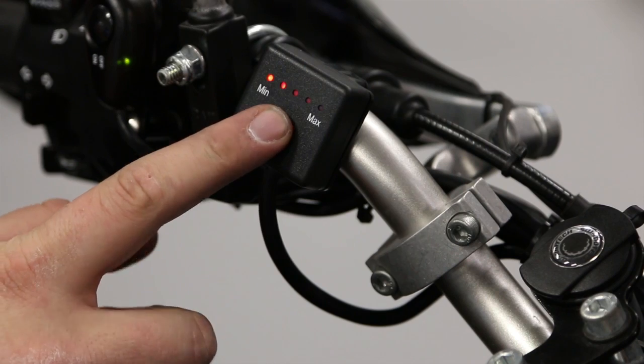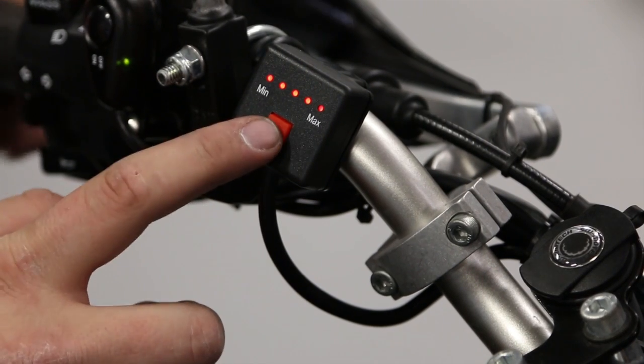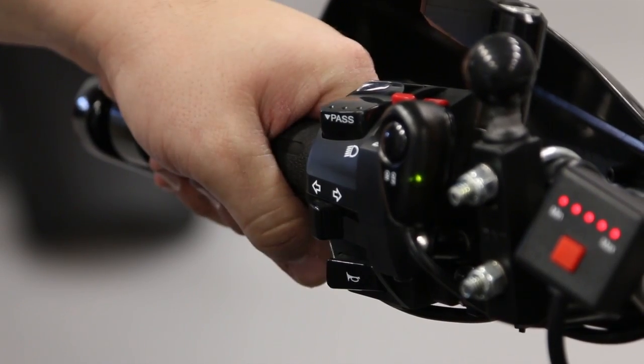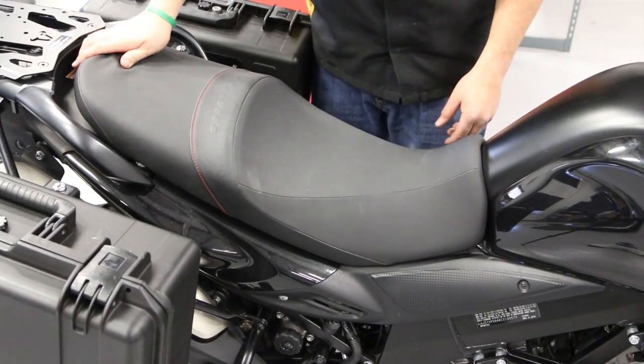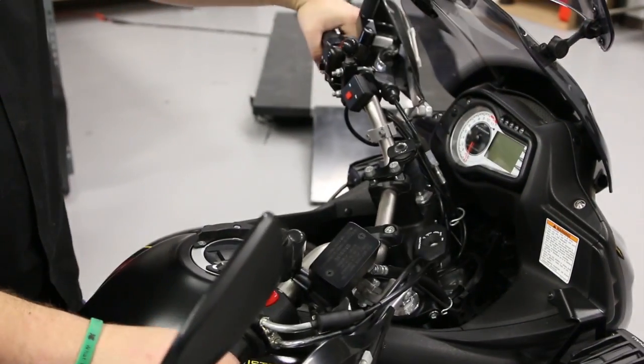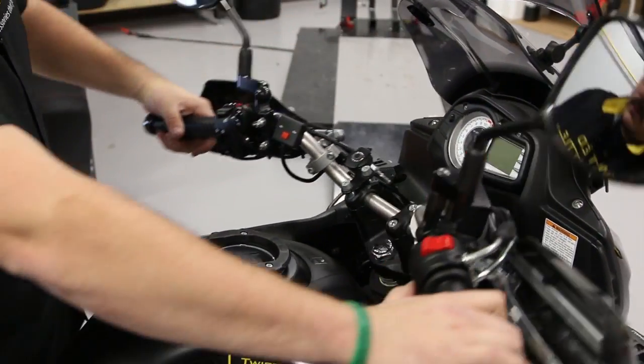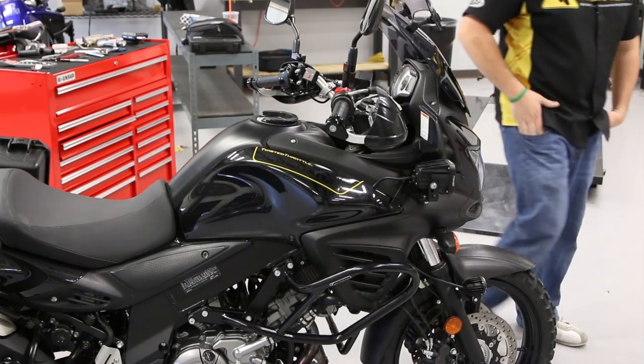Now let's turn on our heated grips for a quick test. All looks well. So we'll replace the seat and do a quick check, turning the handlebars to make sure nothing is pulling. And you're all finished.